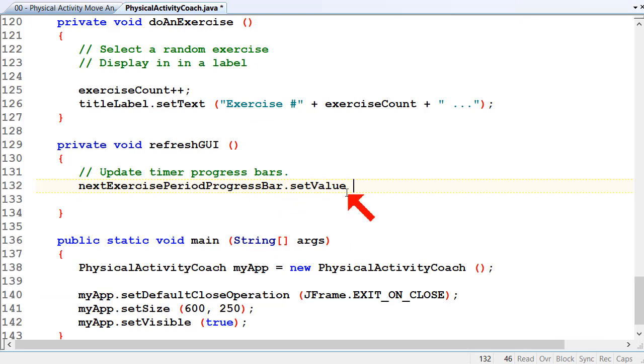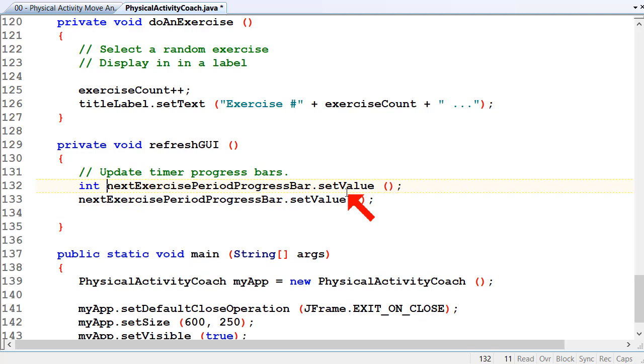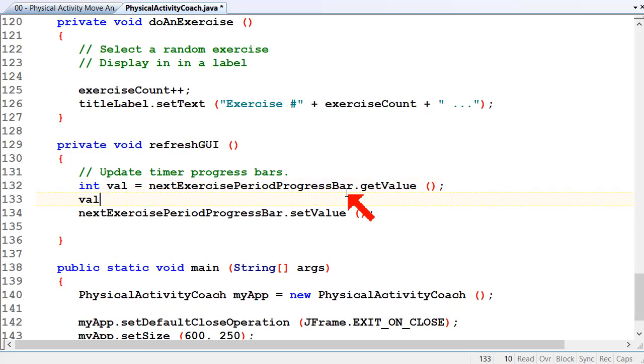So int val equals get value, val minus minus, take one off it, and set val. Okay, so that's just counting down.